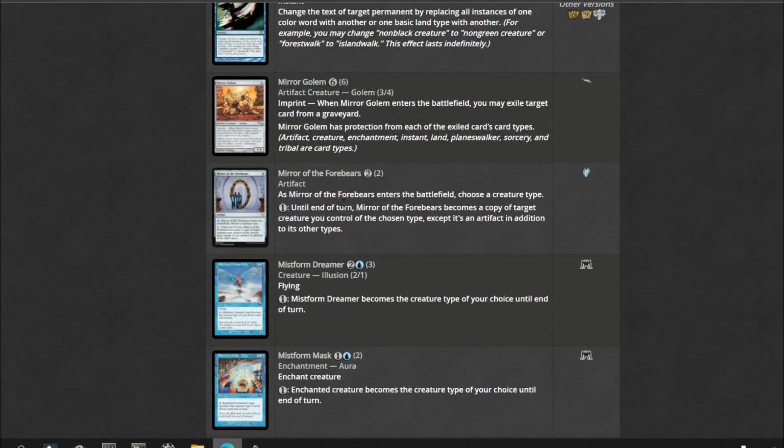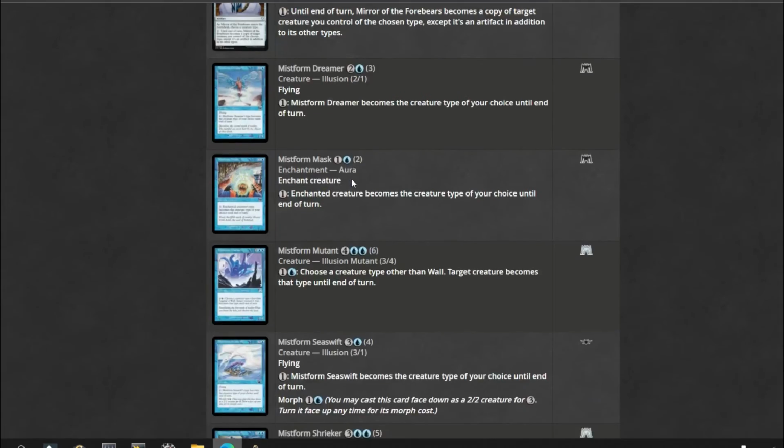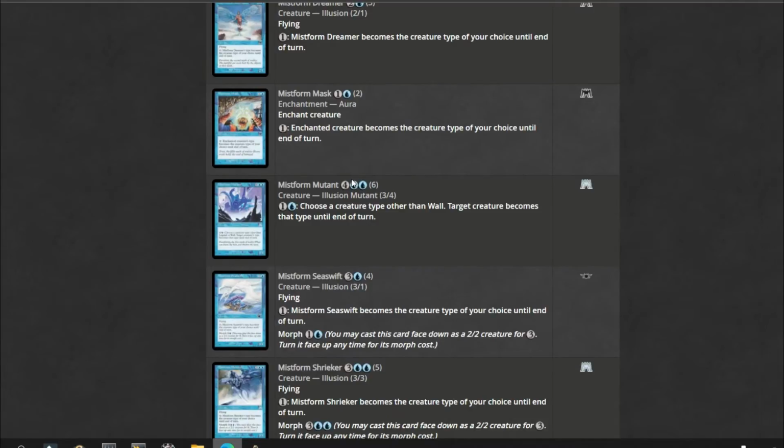Mere forebears. Copy of a creature you control of the chosen type. I think we might pick that. That's an interesting one. Don't think we want... The other thing you could do with this deck is, because you're changing creature types a lot, you could get into other shenanigans. We're getting to be a little bit much, though, because we already have some dragons. We have the changeling thing. It's getting to be a bit much.